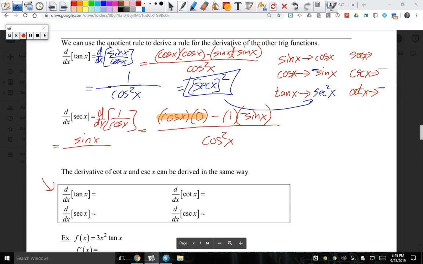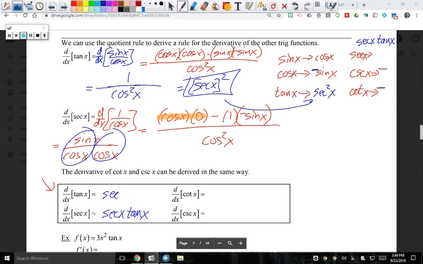Check this out. You're going to freak out a little bit maybe over cosine squared. And you're probably asking, why did you write cosine squared like that? Because of practice and experience and seeing where this is going. What do y'all see here? Tangent. What do you see here? Secant. So the derivative of secant is secant x tangent x. Secant x times tangent x. Okay? So here we go. Let's fill it in. Secant x tangent of x.